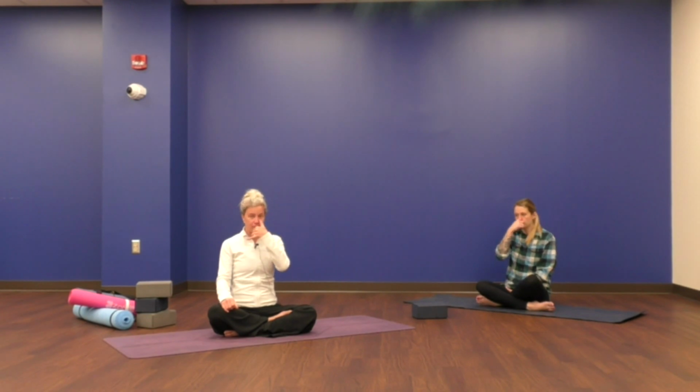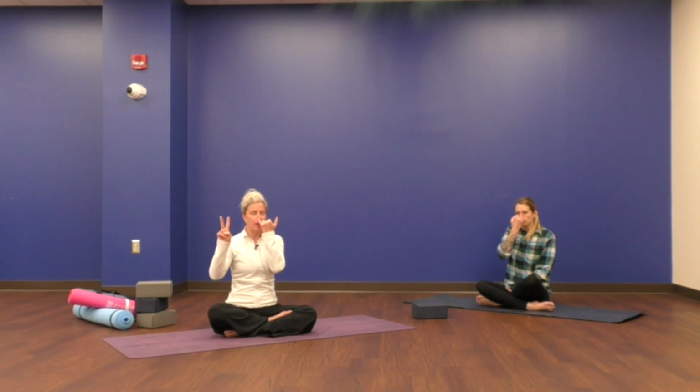So thumb to your right nostril. Breathe in. 1, 2, 3. Cover the other side with your pinky. Breathe out. 1, 2, 3. Cover with your thumb. 1, 2, 3. Pinky covers. 1, 2, 3. One more time. Use your thumb for 1, 2, 3. Cover with your pinky. Out. 2, 3.